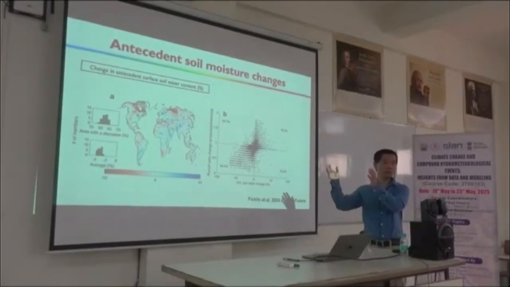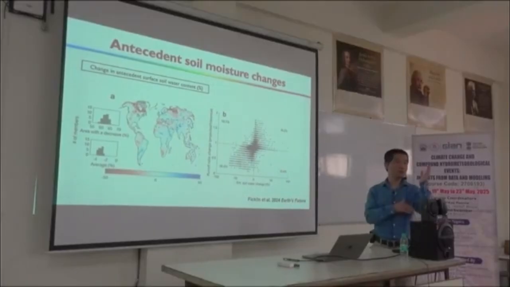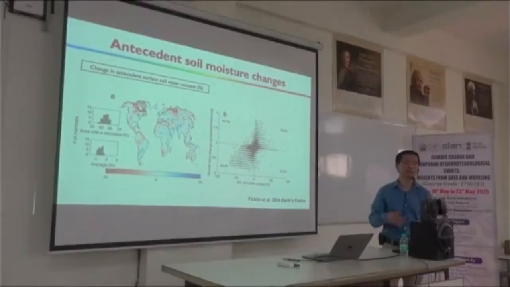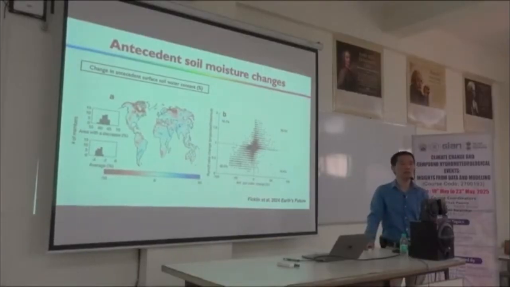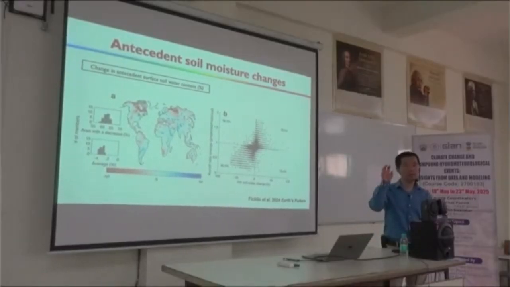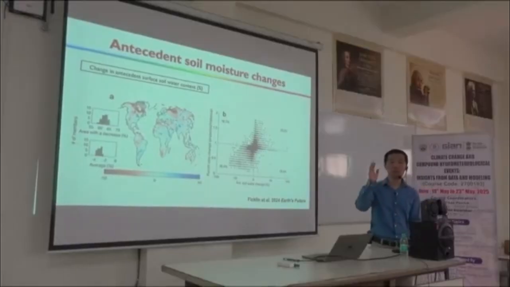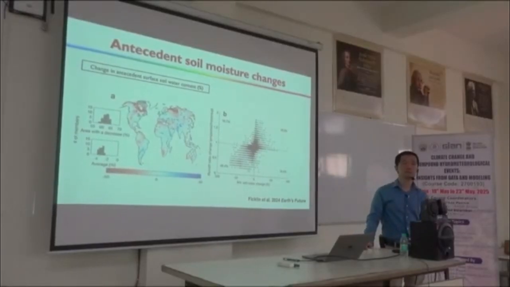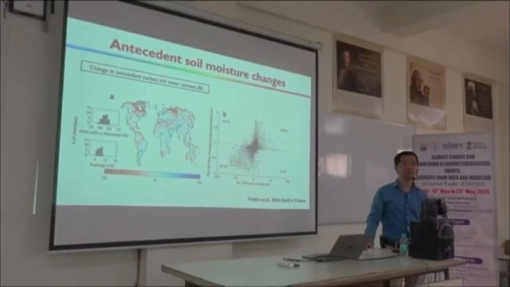But in the future, sometimes the relationship may not hold. That could happen, but that's the best thing we can do: just using the current observation to validate your model output. And then if the model output captures the current observation, you can say, then I can do the prediction now. Yeah, thanks. Sure. Any other questions, comments?